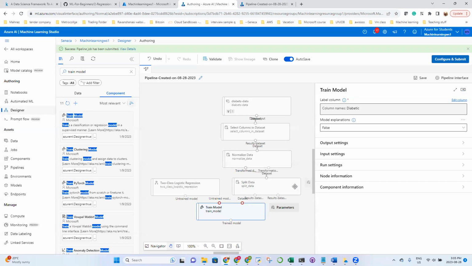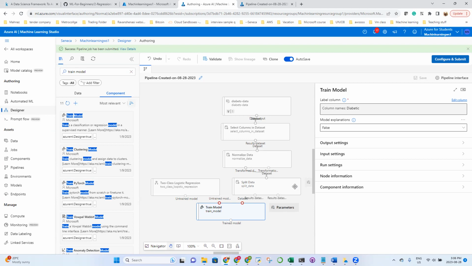For the diabetic label, the model will predict the class of 0 and 1. So we need to train the model using one of the classification algorithms. Am I right? There are two possible classes, so we need a binary classification algorithm.